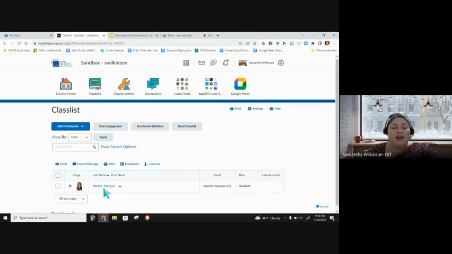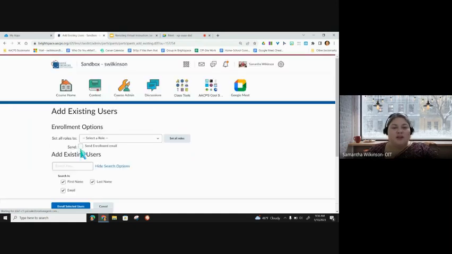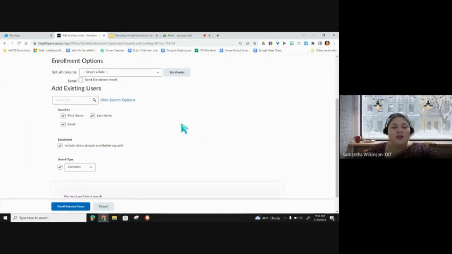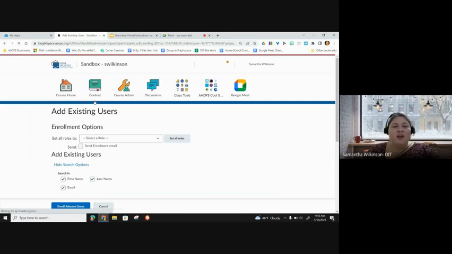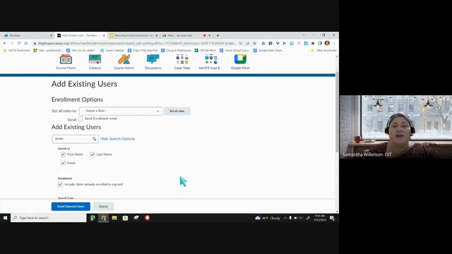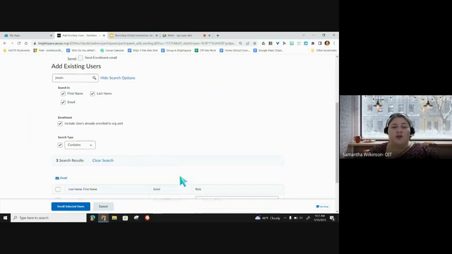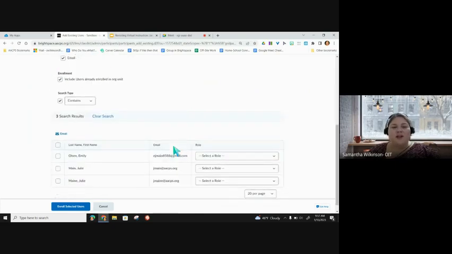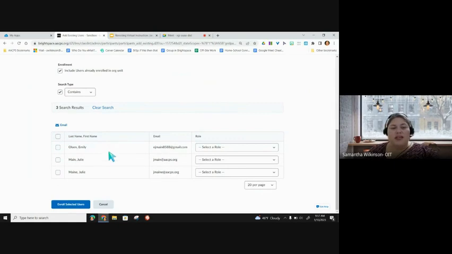And instead of looking at the class list down here, we're going to go to the blue add participants button. It's going to give us three options, and we're choosing the first one, add existing user. From here, we're going to scroll down to the search bar, and we're going to search for the username of the teacher we want to add. Using their AACPS username is going to be the best at getting the least search results. So Google has done its thinking. You're going to scroll all the way down to the bottom and you're going to see a list of people that match what you typed in.